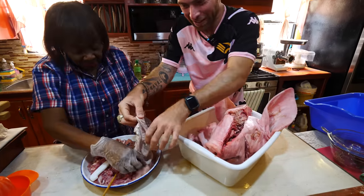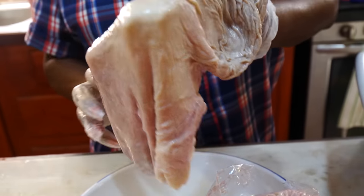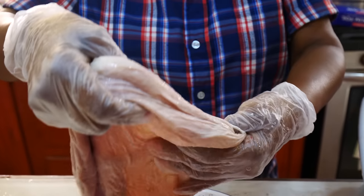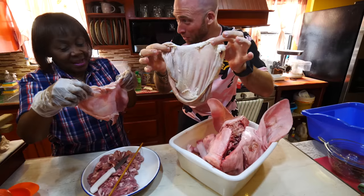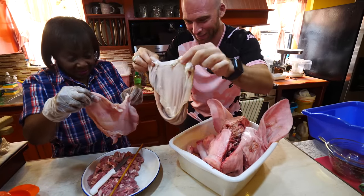This is the stomach or maw. Another piece here. I actually love this. It's sweet. It's funny, I'm going to a country in Africa where they're going to fill this up with milk. Really? And then they cook it. The stomach. This goes in the pickle.